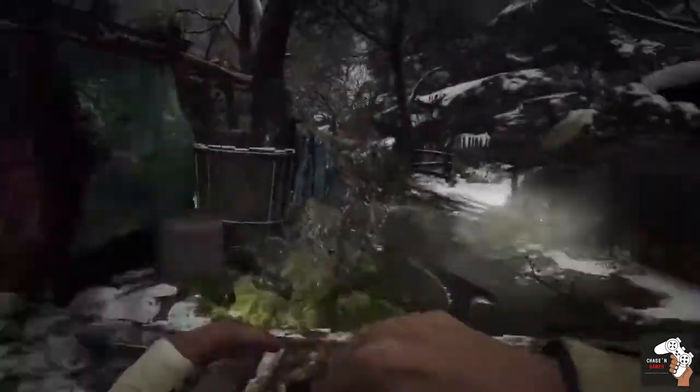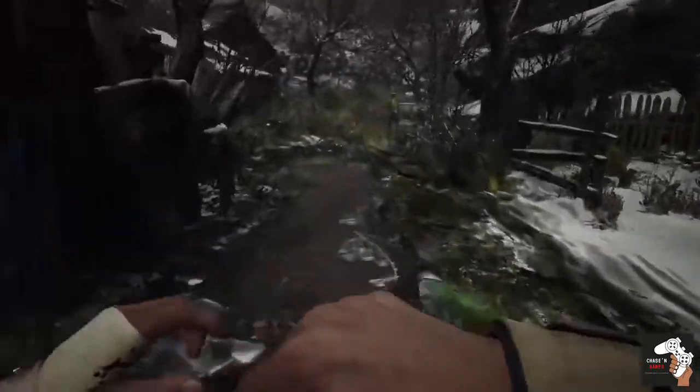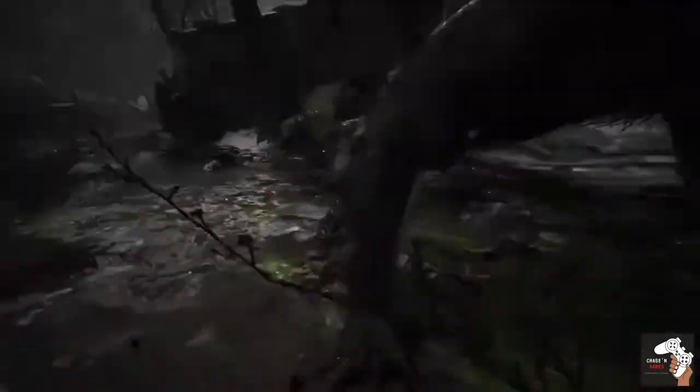So keep running down this path. Keep following the creek basically all the way down. I'm kind of zigzagging because I thought he was near me, behind me. See, he still got me there. Again, don't try to kill him.